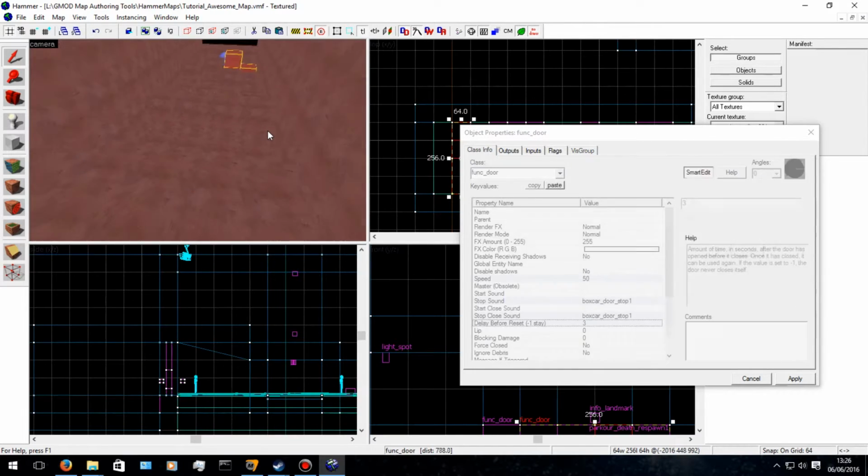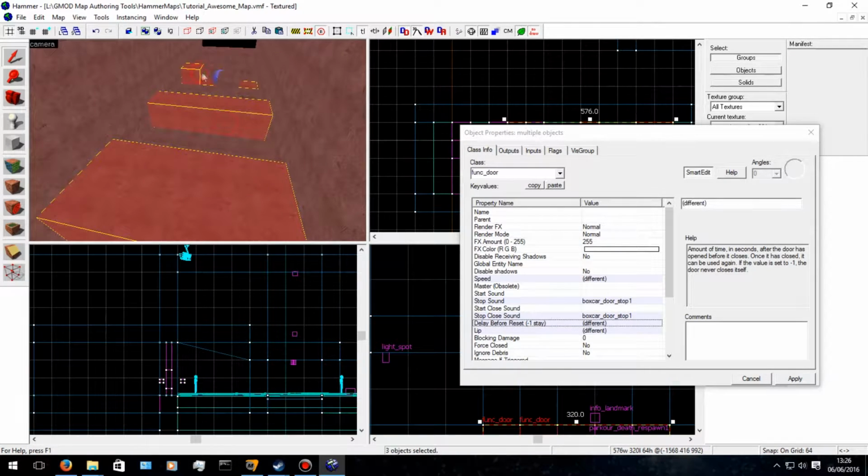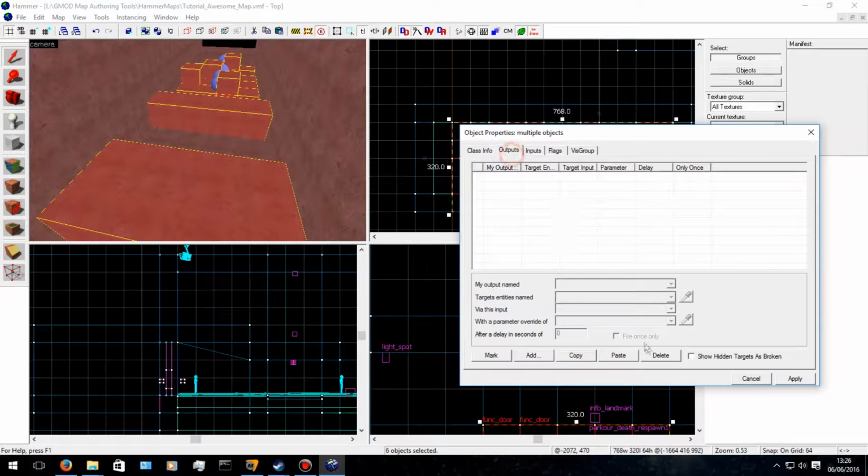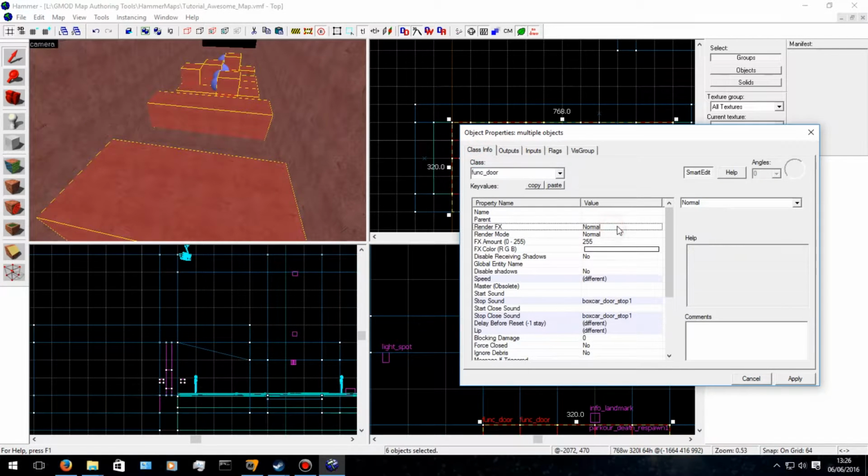Alright, so in theory this should work, although we have no logic. So what we're going to do is name them all. Name parkour platform 1.